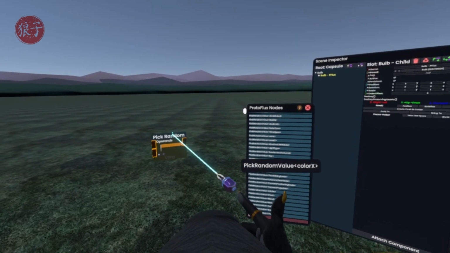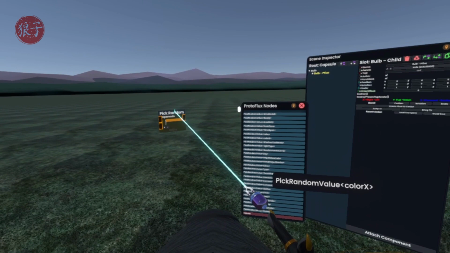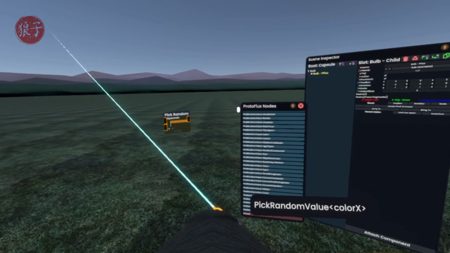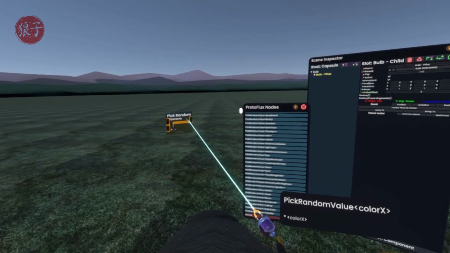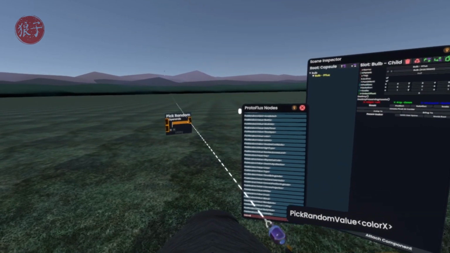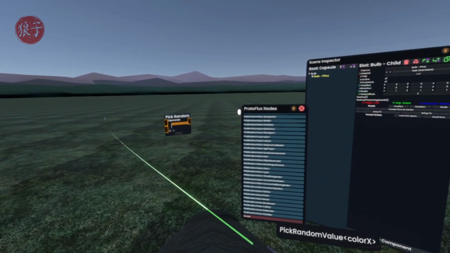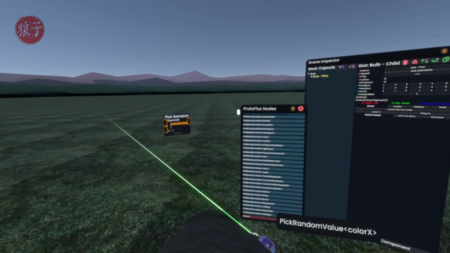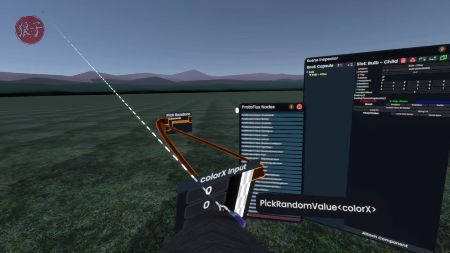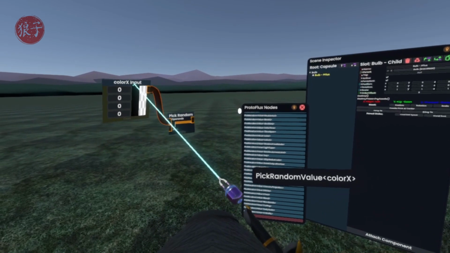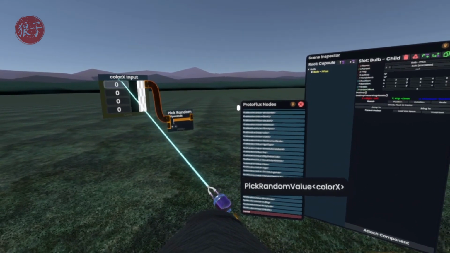get a node that allows me to pick a random color out of a set of colors that I have specified. I'm going to go ahead and set up a couple of colors here. I'm not going to pull this out because it cycles through, like every frame it's picking a different color randomly, and that's going to be kind of flashy, and I don't want to do flashy things here in the sense of having a visual strobe effect.